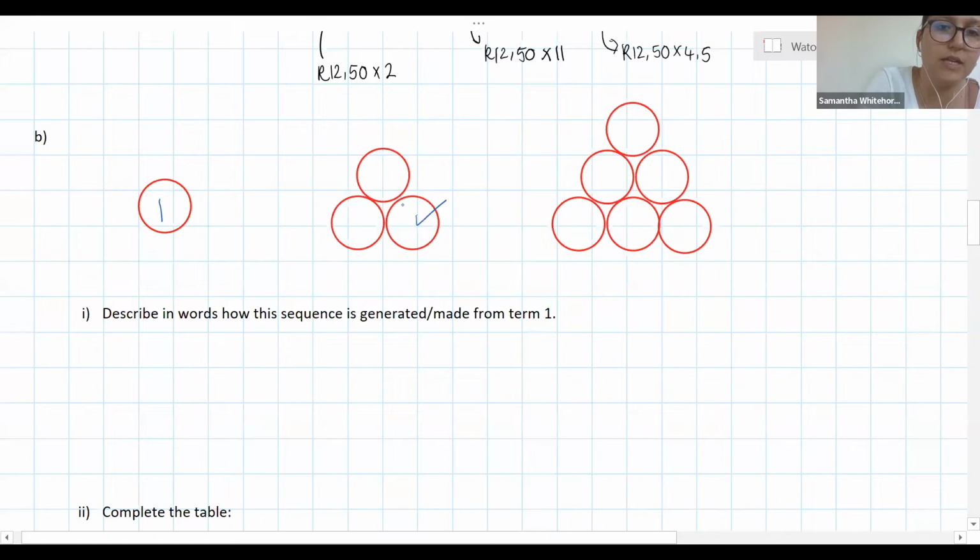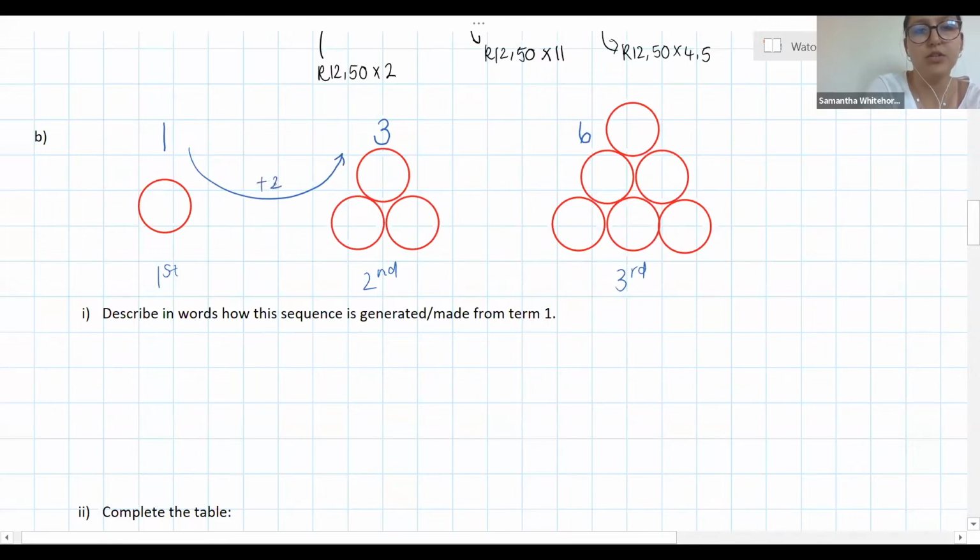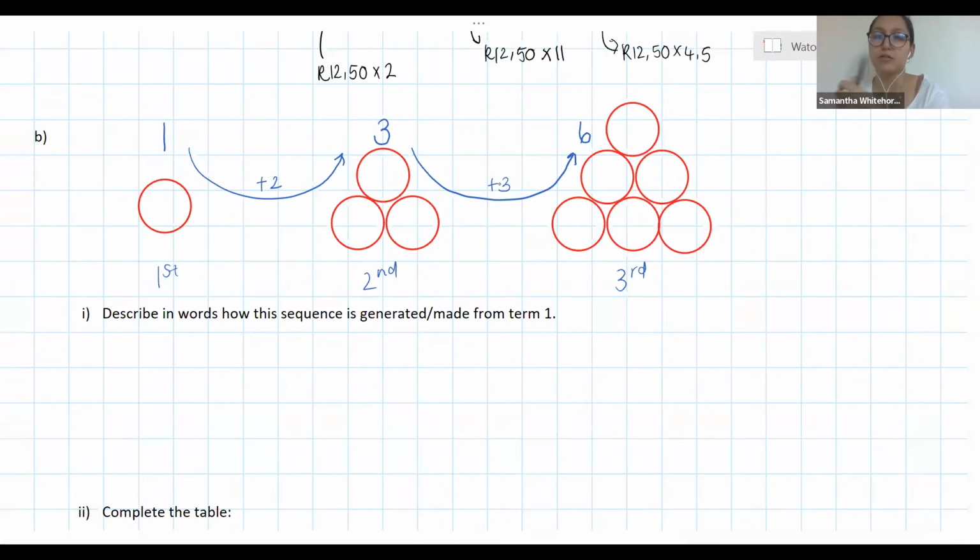Okay, so guys, what we need to be mindful of is, let's say this is my first picture, my second picture, and my third picture. In my first picture, I already had 1 circle. In my second picture, I now have 3 circles. And in my third picture, I now have 6 circles. To get from 1 to 3, I'm adding 2. And then to get from 3 to 6, I'm adding 3. And so hopefully we can start to see that I'm adding 1 more every single time.